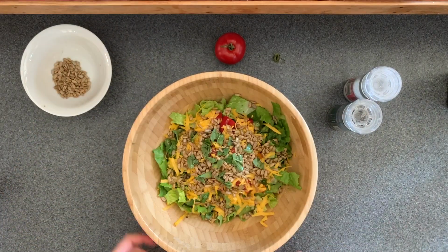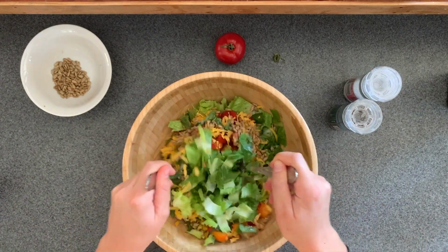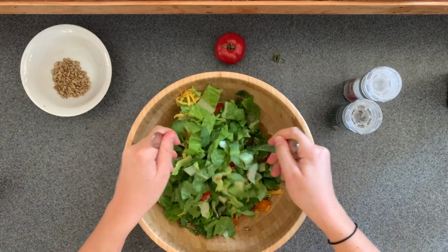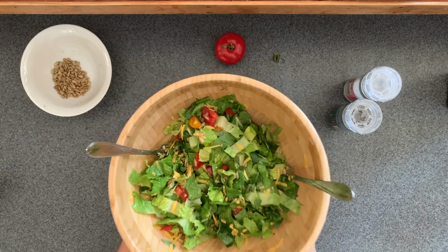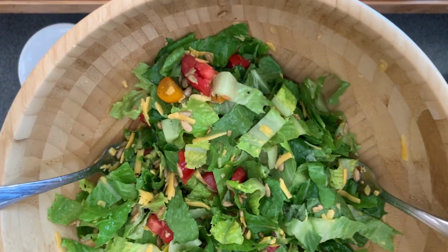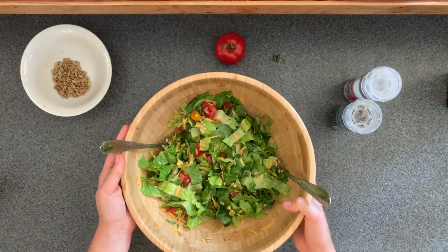All right, now I'm gonna get out 2 forks and I'm gonna toss it together. Tossing it together looks like this. We just wanna make sure everything is well combined. Perfect, that looks good to me. You can see that every piece of lettuce has dressing on it and everything is evenly coated. Time to get a plate out and try it.